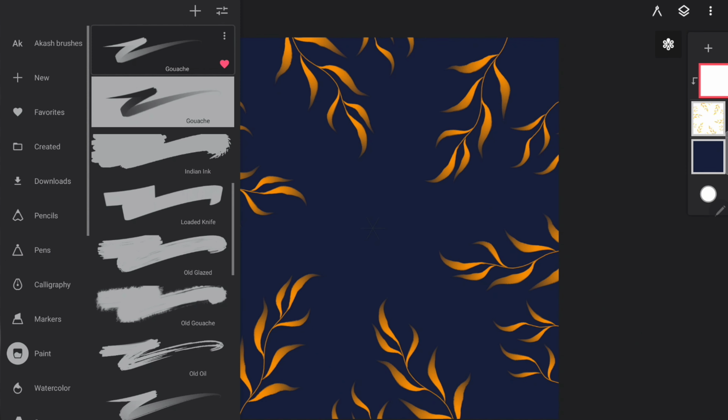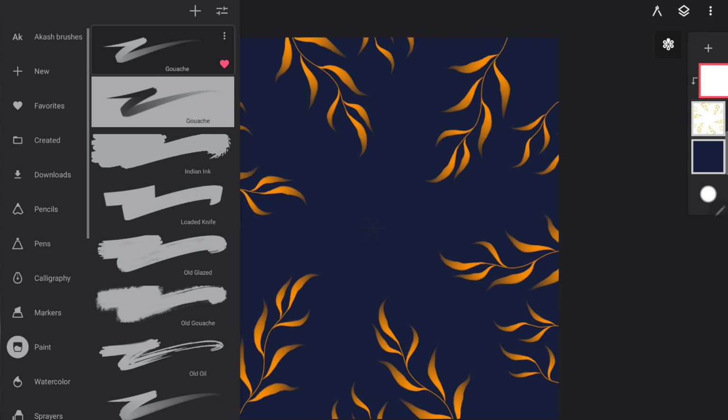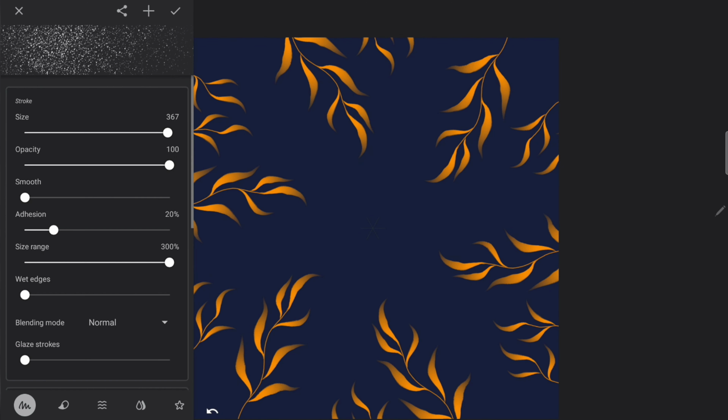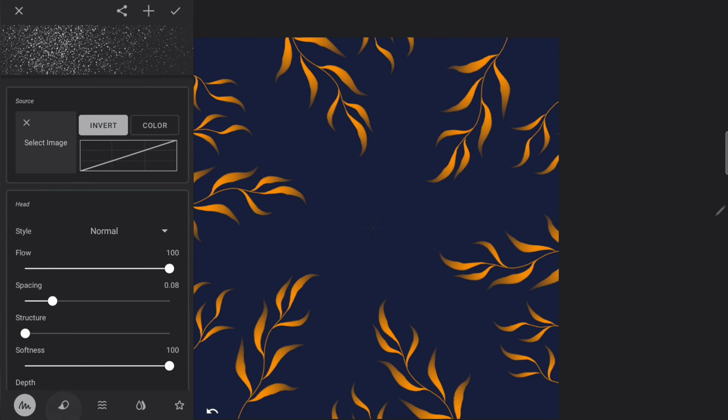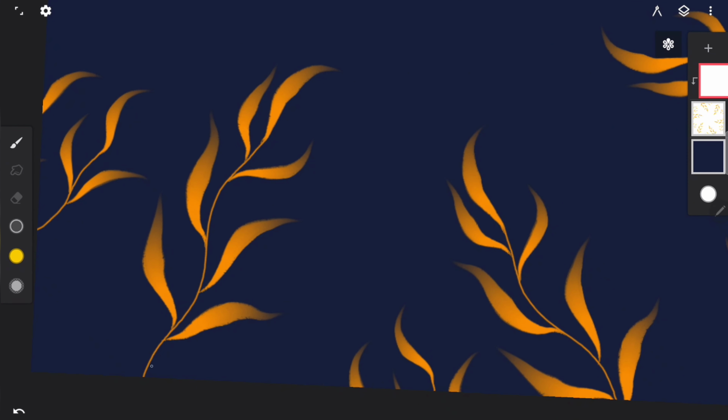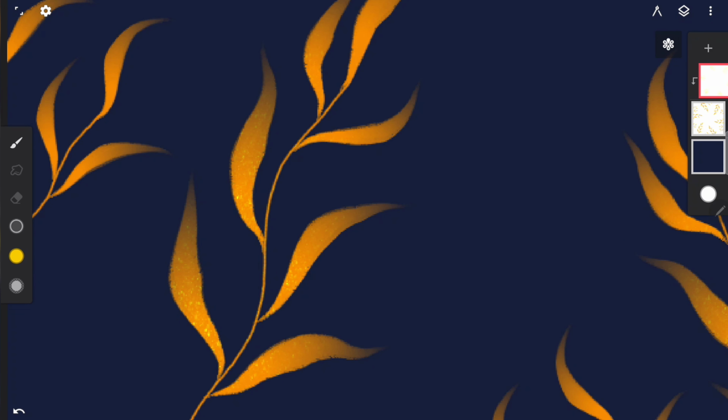For this I'm going to use spray paint, and I want it to be glitter, so I'm just changing its head to flow and glow. Okay, now the glow brush is ready. You just have to spray it on the stem.